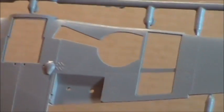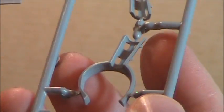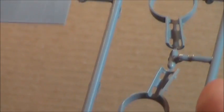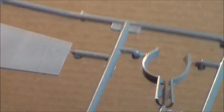So this is the last sprue. No, it's not. I've got another sprue. So this is the bottom of the wings. And you can see, once again, the detail is really quite exceptional. And look at how the landing gear hub is actually molded as a separate piece. That's quite ingenious. So those go inside this hub, so it's not part of the wing struts. It's a really super nice feature. And take a look at that again. So there it is. It's really spectacular how they did that. I like that a lot.